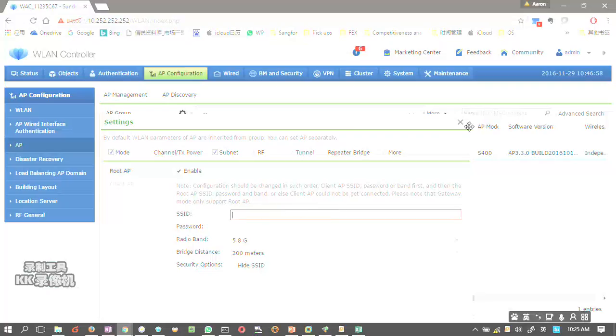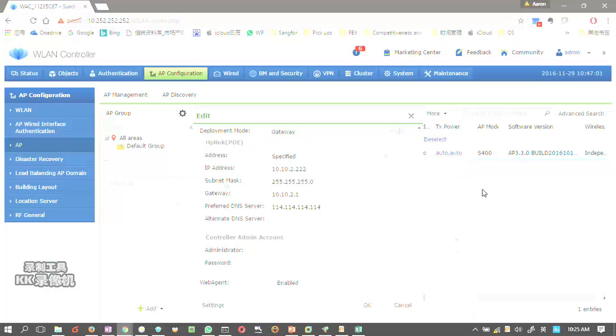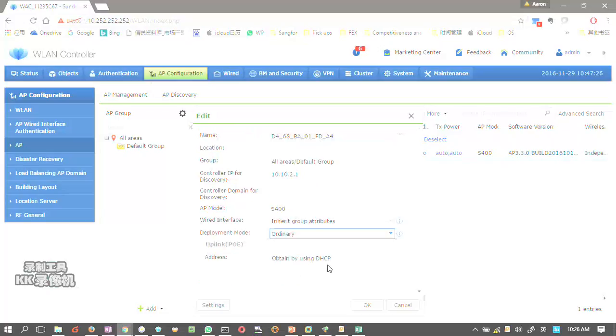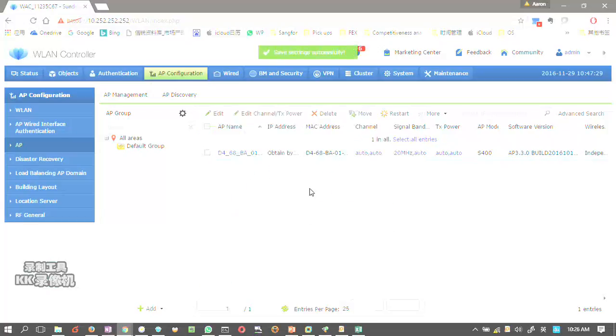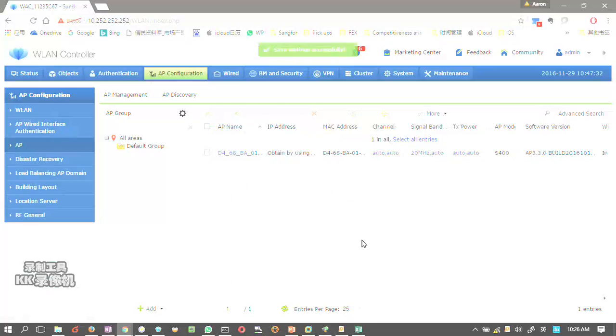So we can set, let's first try with two APs. Borrow one AP to try. Change it to ordinary. For the radio band, for the bridge it also supports 2.4, but we suggest using 5, because 5.8 has less interference.